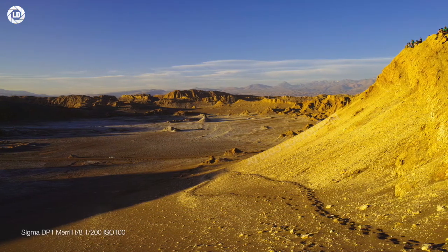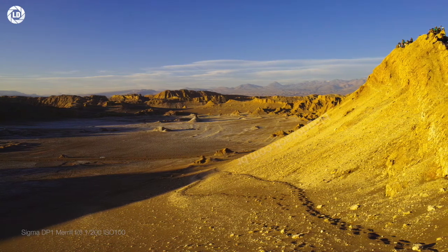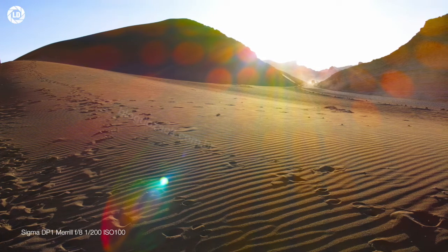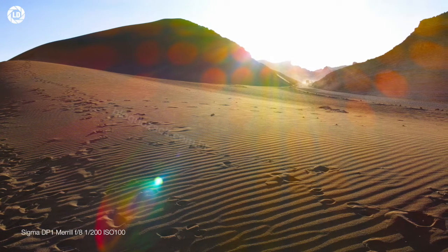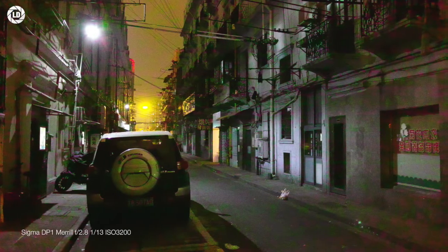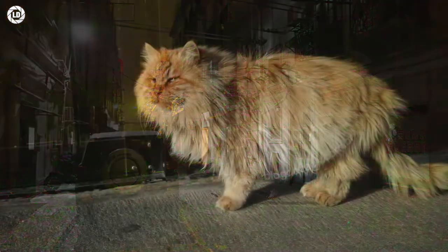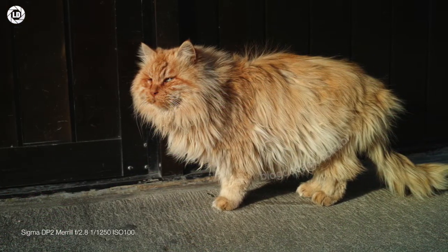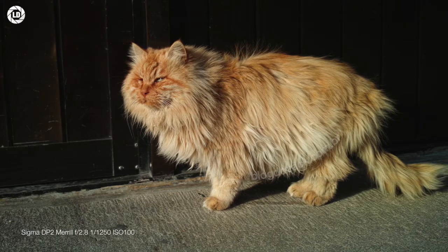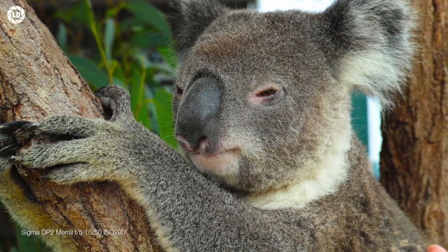Some other performance issues occur, like the noise seen from the stacked RGB system and weird flaring reflections from inside the sensor itself. The ISO performance is simply poor. Except at the base ISO 200, I can't recommend any of the 400, 800, up to 6400 settings — they not only suffer from noise, you can barely make out any image. Sigma's software processor isn't the best at handling the dynamic range of Foveon files. You're better off bracketing exposures to be composited later in Photoshop than trying to handle these files like a regular RAW image. The data just isn't there.